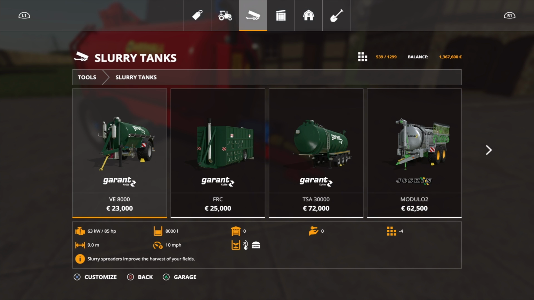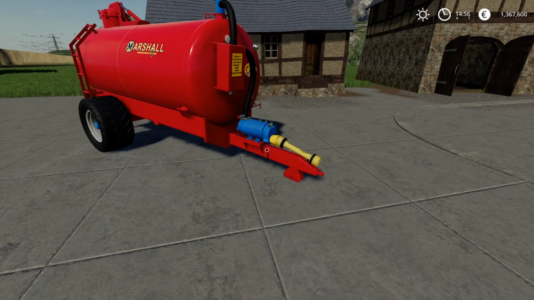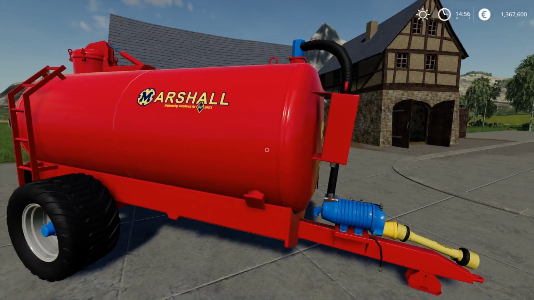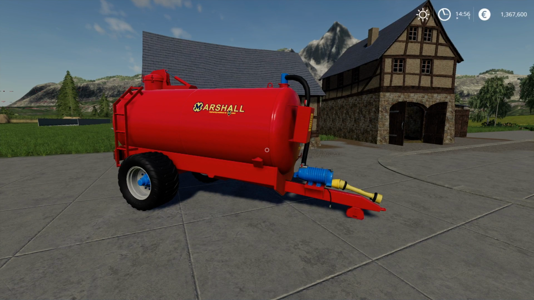If we come right down to this end here, we've got the standard Garant VE 8000, which is also an 8,000 litre, which is 23 grand. So 9 grand cheaper, and for only 4 slots, it's the same slot count as the standard in-game one. So again, another option, something to have and use if you want to. Don't use it if you don't want to. It's entirely up to you. But there you go. Very nice indeed. That was by Arikson. So, last two.